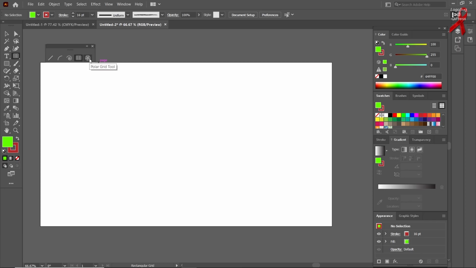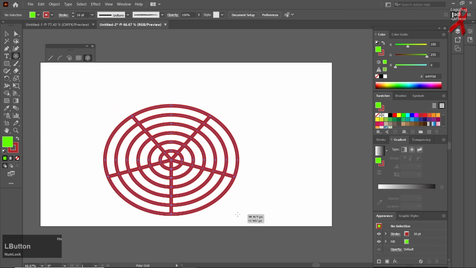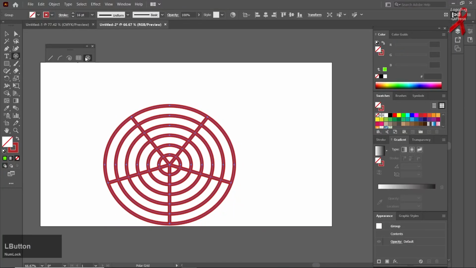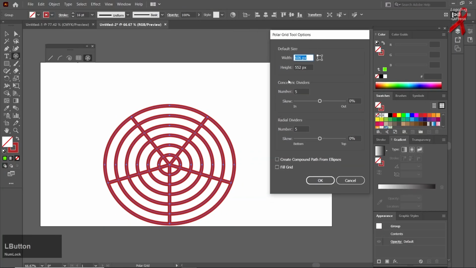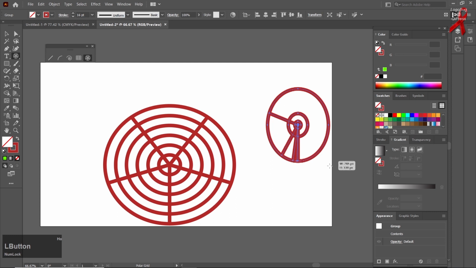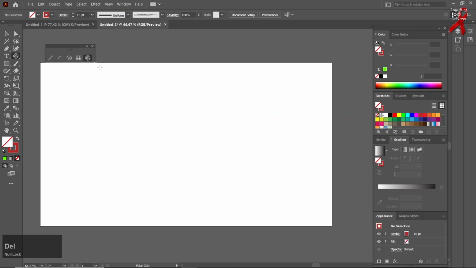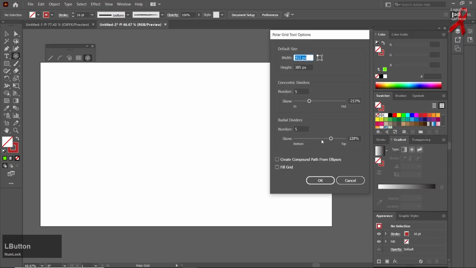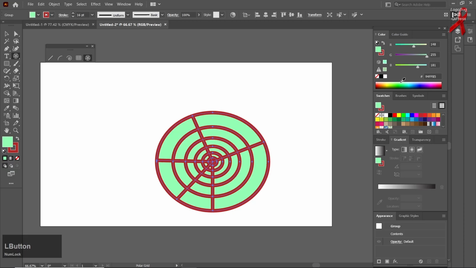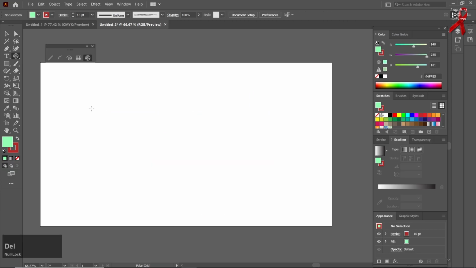Make sure to click on polar grid tool. See, we've got polar something like that. Make sure to double click on it, and we've got some of the settings there. Like if I increase or decrease that, or maybe play with that, so the things will be working something like that. That is all depending upon your need. Which sort of option, which sort of thing you want, you can go and play with that. So now you see I have checked that fill grid. So the moment I draw that and fill color inside that, this is working.